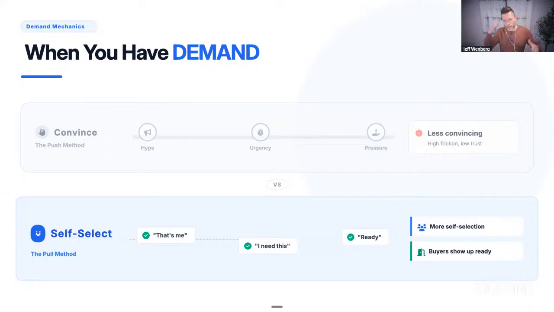And they say, oh my gosh, this is highly relevant to me. Wow, this looks like the exact thing that I'm looking for. And they show up to those buying situations already pre-sold that you have the answer for them. When you do that, you don't even have to use persuasion techniques. It's literally more just: show up, answer questions, answer any logistical things, and take their money.